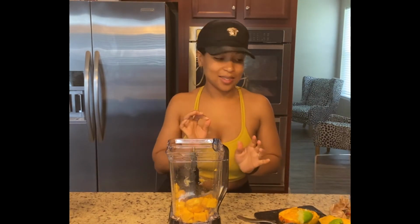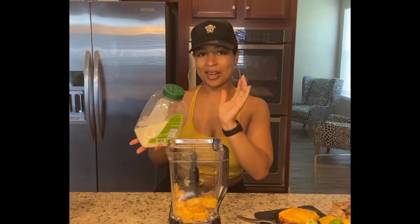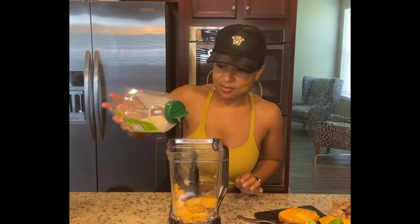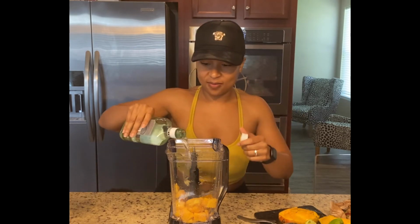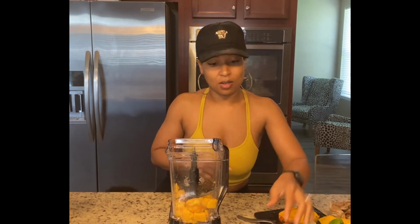Okay, and I did taste the strawberry mixture just a tad, and it could have used a little bit of sugar. So I'm just gonna add a little bit of sugar. Like that. I think that's enough. And the best part of it all. Again, recipe calls for 1.5 ounces of rum per mixture, per strawberry mixture and mango mixture. But, all right, so I'm gonna put this on the blender.